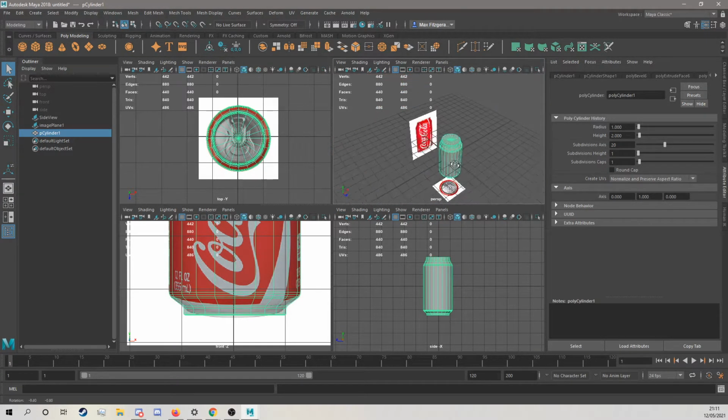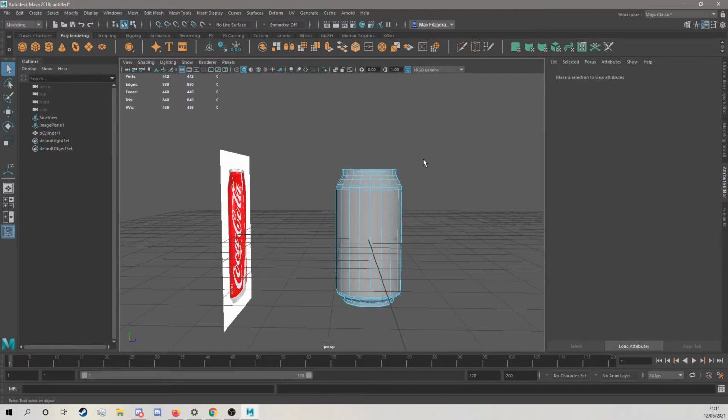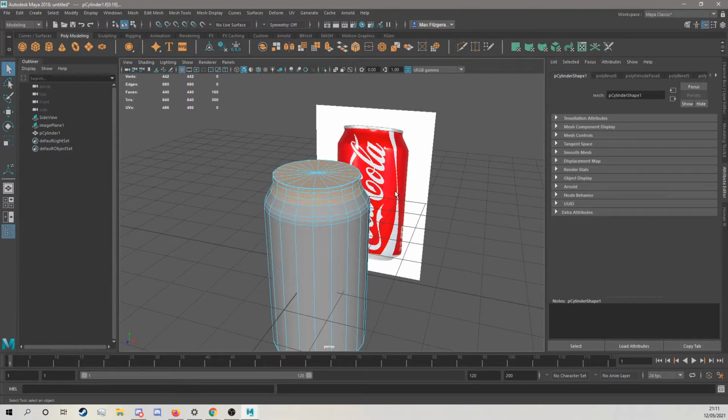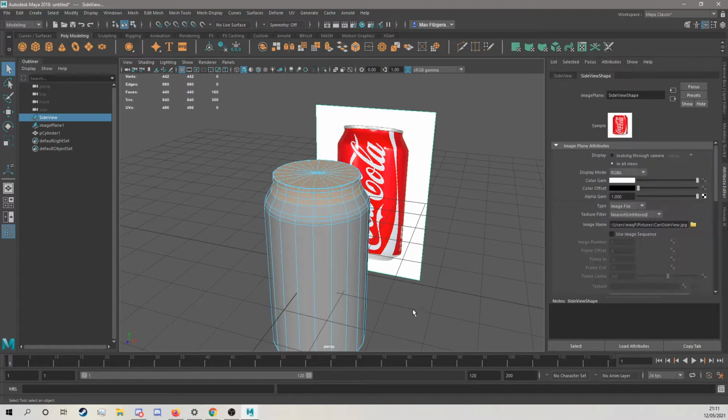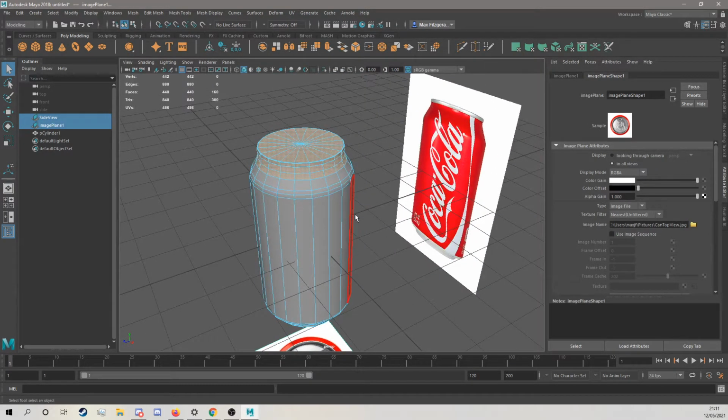What we can do is select just the area we want to work on, so I'll just select these faces here, and I'm going to press Shift to select both of the references as well, and then Control 1. What this does is it isolates and only shows what you have selected. If you want to go back, just press Control 1 again. So we'll just work on this top part.